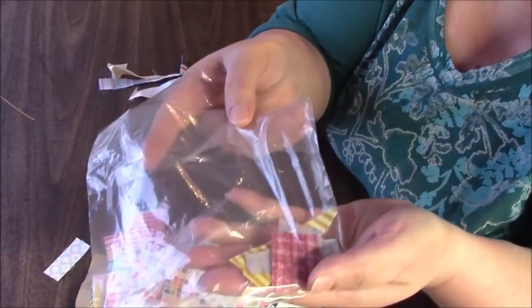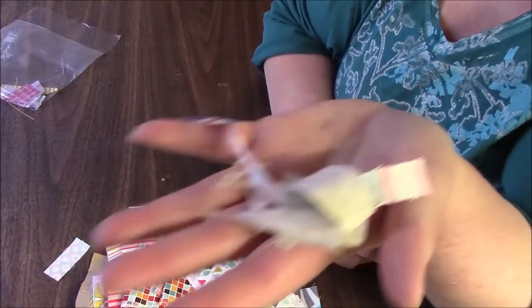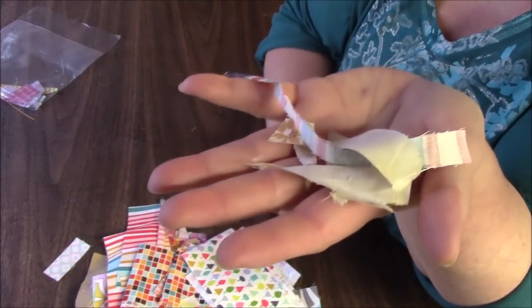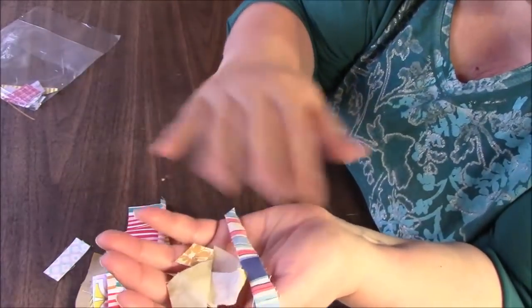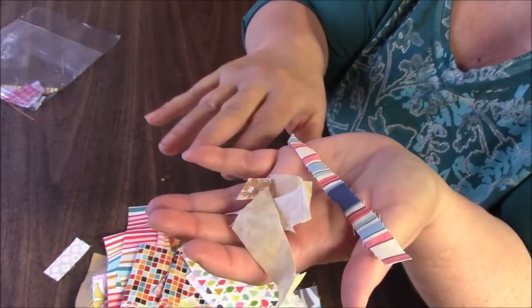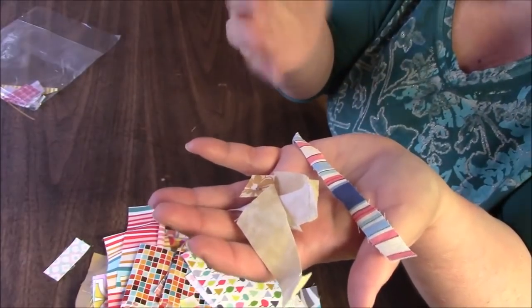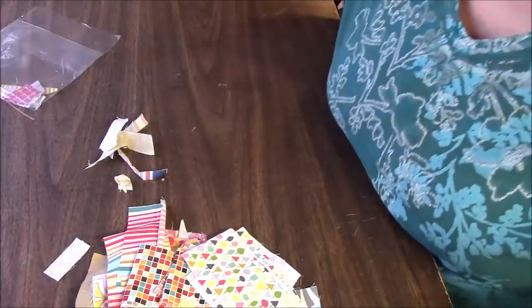All right, back to sorting. Oh, and these little pieces, yeah, that's going to go in the trash. That will not get thrown away. So these things are good for doing the quilt blocks with the iron-on fusible that I like to use, and it just adds color to the blocks. Oh my God. Let's continue.